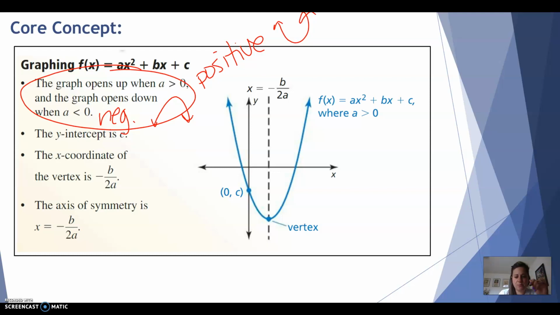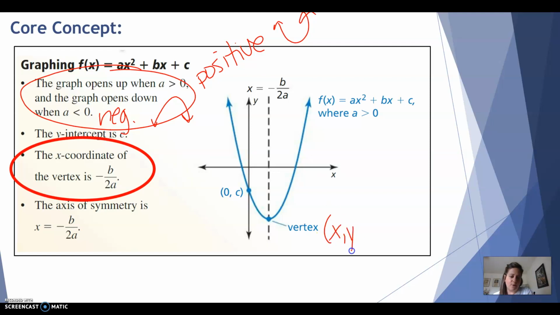The most important thing on this slide is that formula right there. The vertex, like I told you before, is the most important point of any parabola. That is the starting point of your symmetry, where the left and right sides of your parabola will match based on your vertex. We're not going to find the vertex using a table of values anymore. We're going to find it using this formula that I have circled. It's the opposite of b over 2a, so negative b over 2a. You need to have this memorized.